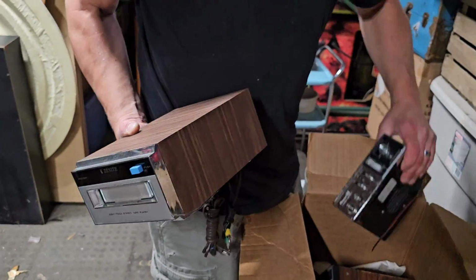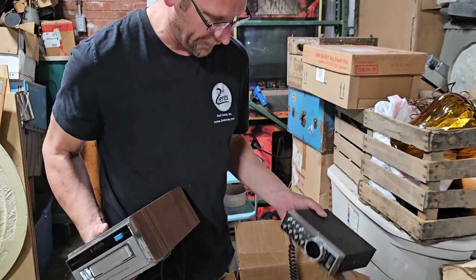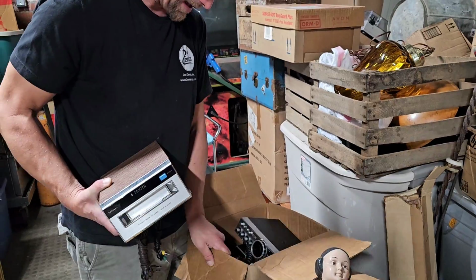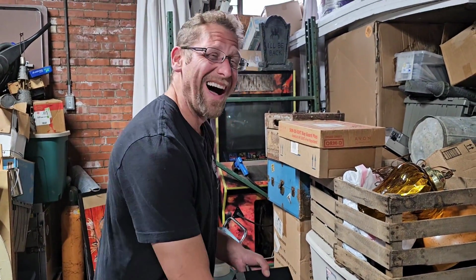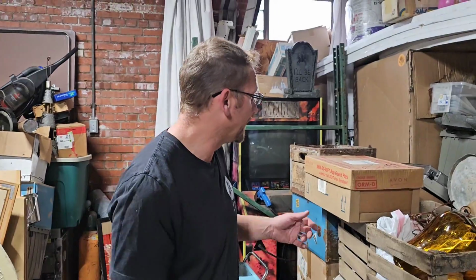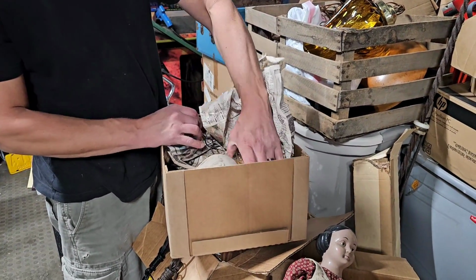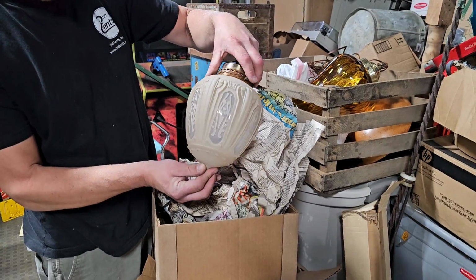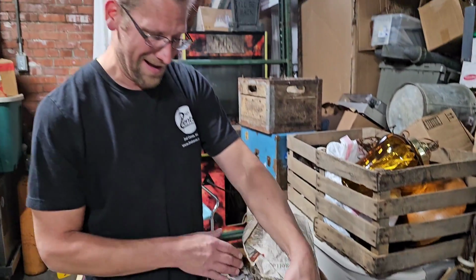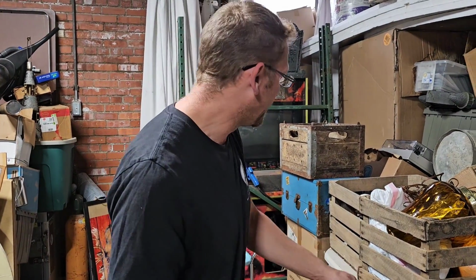And look at this. 8-track player and CB radios. We just sold a bunch of CBs, some for $50, $100, some for $10, $20. So it just depends on the model of the CB, but some could be worth a lot of money. So don't overlook CBs. People still use CBs today. Oh wow. More old lighting. Pretty cool piece. If you're redoing an old house, that's the kind of stuff you want. You're trying to make it look true to period.